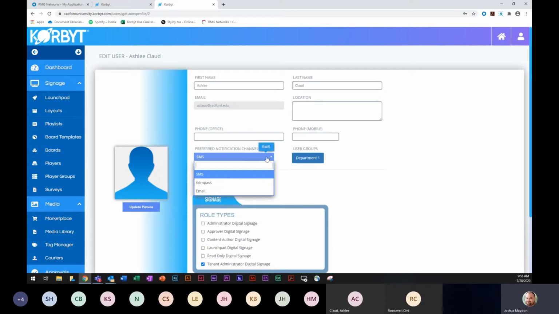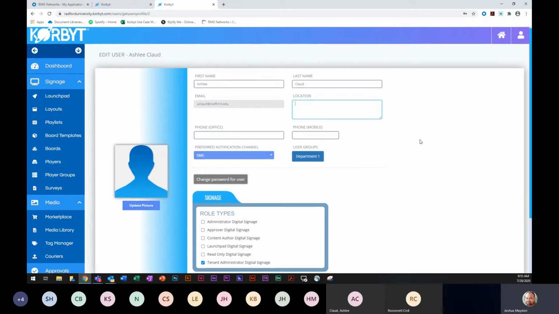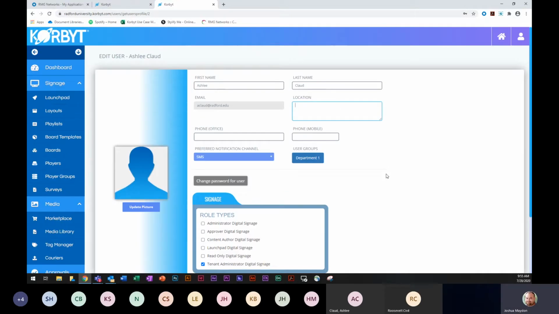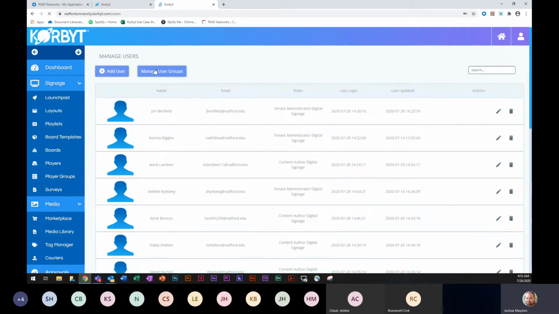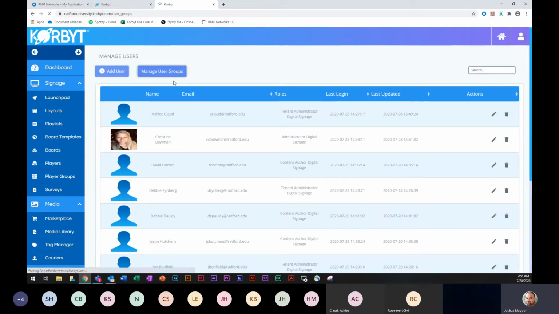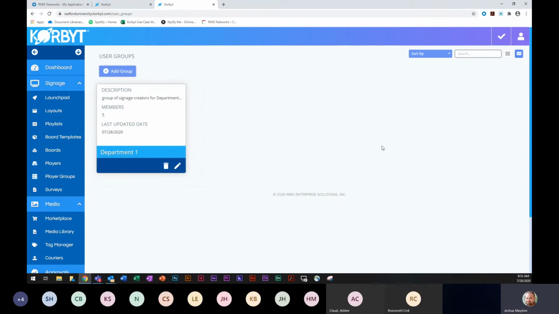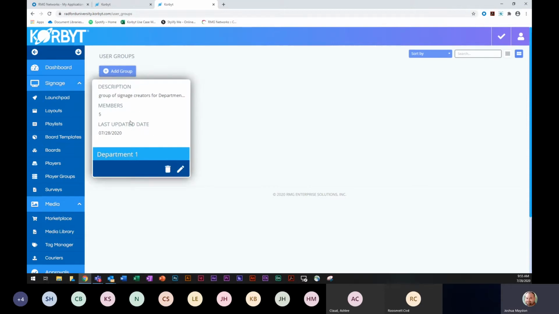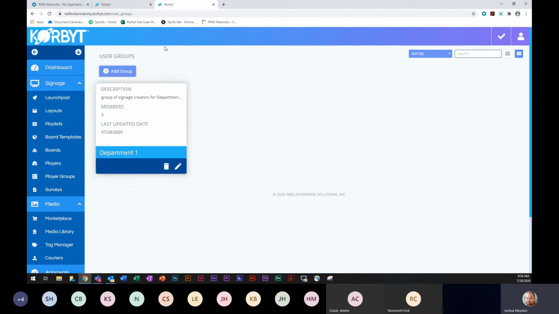But again, it's pretty simple to set this up. You can have phone numbers on file. You can have their location, and again, the users can log in and update their picture if they like. So it's very easy to get into users and user groups and manage them and create as many different user groups as you want. We'll leave this one here as one that you can reverse engineer. You can look at and go back to, and once you're done with it, you can simply delete it here.